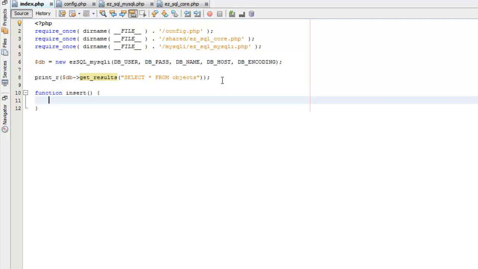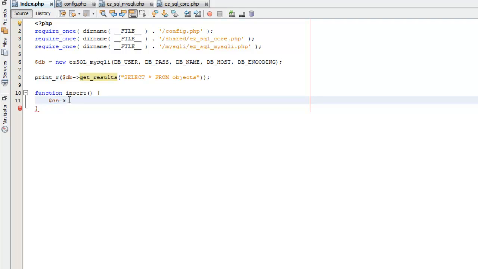But now instead of having to call all of your own database methods, you can call DB query or whatever it is that you need to call in order to run your insert function. So you could do all the same things that we did in the last video in terms of setting up your query, but then you can just use ezSQL to process the actual query itself.